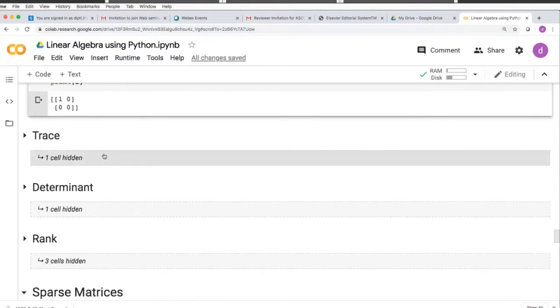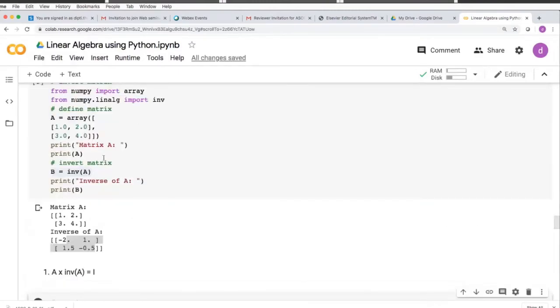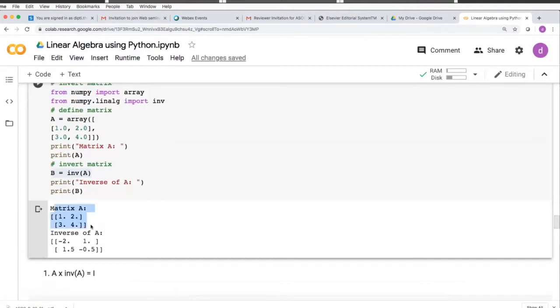Trace of a matrix is defined as the sum of diagonal elements. So for example, if A is a matrix here, what will be the trace of A? By definition, trace is the sum of diagonal elements. When I say diagonal element, it's always the main diagonal, that is from the top left corner to the bottom right corner. That is 1 and 4. These are the elements of the main diagonal, and you take their sum, 1 plus 4 equals 5. This is the trace of a matrix.